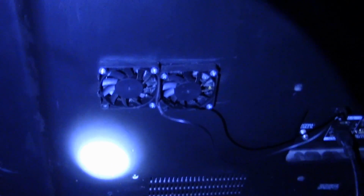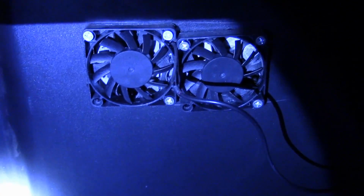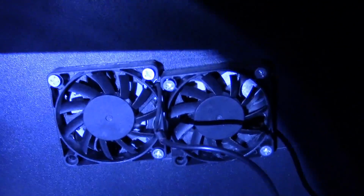Now the only thing I will note is that you really need to map this out. See the scratches around where I mocked up where I was going to cut and everything. The reason you have to map it out is because you need the screws to go in just so. I used some self-tapping screws for this. Very thin, you don't want to go into the electrical components themselves. Once again, just easy. You can see the heat sinks, kind of. Sorry if that's not showing up too well in the video. But there are little heat sinks back there.